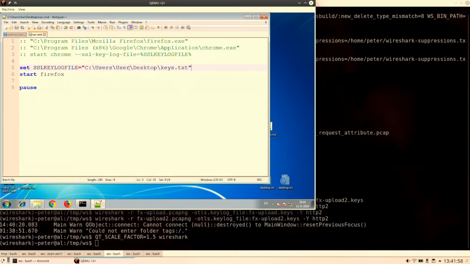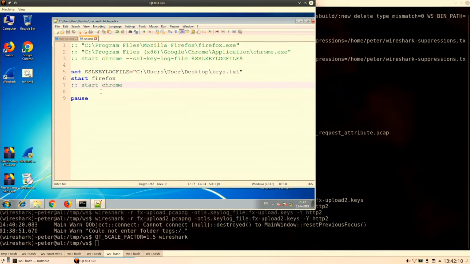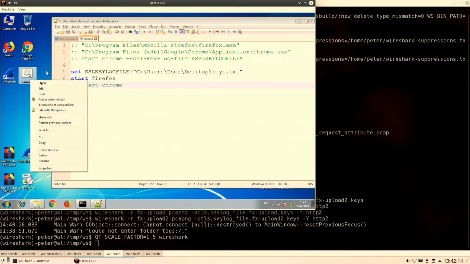So I create something on the desktop, and then I run start Firefox. This could also be something like start Chrome, and Windows will start the right file. So that's my file. I will start it.